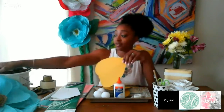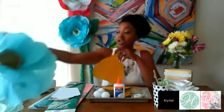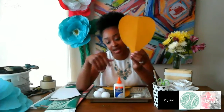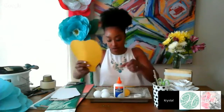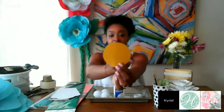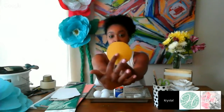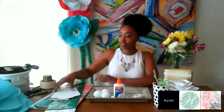Again, we have these flimsy options here, which are nice and pretty, but you see they don't have that much structure. Adding the stem will make sure your petals stick out a lot more instead of flapping around or flapping down to cover the design of your center. And for the template, I had 1 large petal, 1 medium petal, a small petal, and then a circle here. And the diameter of the circle is 2 inches, and the radius, of course, is 1. So that's the paper flower template that I used.